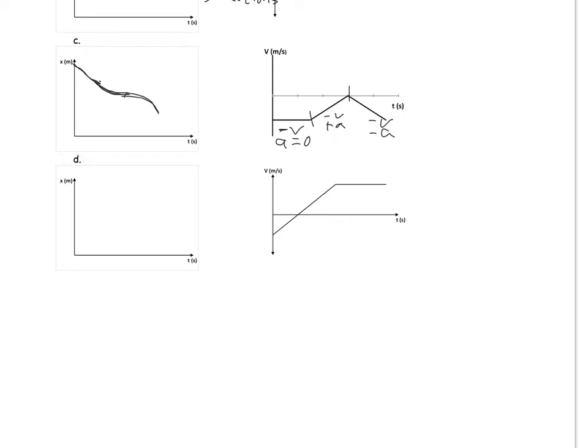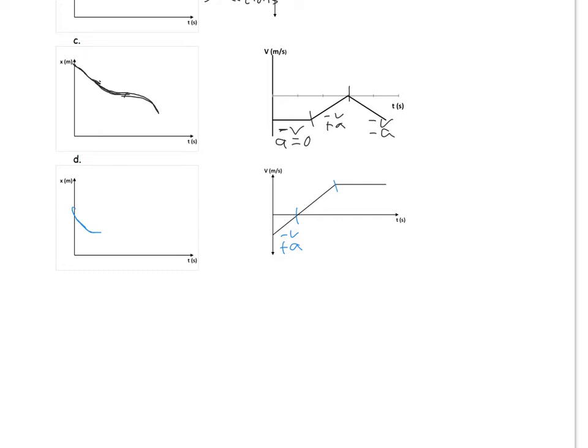And finally, for my last one, breaking into segments yet again, starting with a negative velocity because we're below the axis, a positive acceleration though, because we're slowing down and we have a positive slope. So on our position graph, we're going to start by going down. All right, so I'm going to start up here, going down but having a positive concave up, showing slowing down. All right, and we see that this is flattening out.